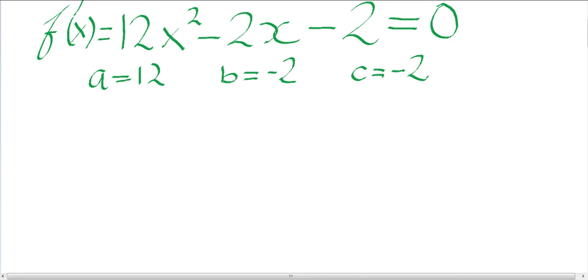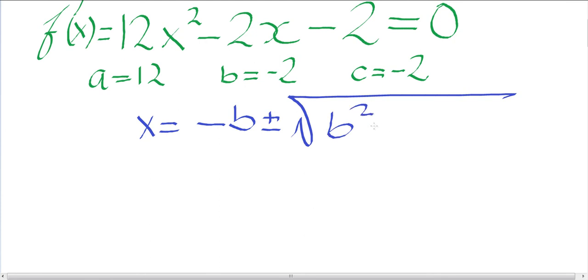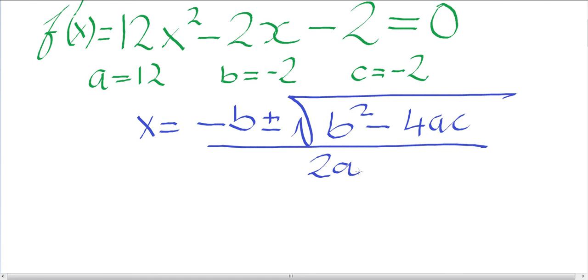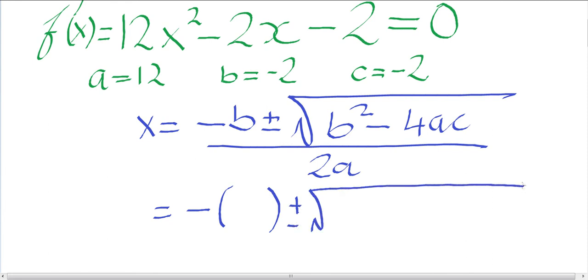So what I do first, I write out the minus b formula. So what's the minus b formula? x equals minus b plus or minus the square root of b squared minus 4ac all over 2a. The next thing I do, I rewrite that there, but I replace all the letters by just a set of empty brackets. Okay, why I do all this, you'll see it in a minute. It's mistake proof. As long as I type everything I need into the calculator correctly, it's going to do everything for me.